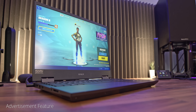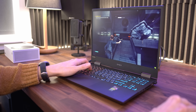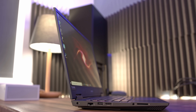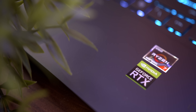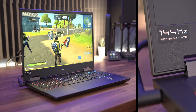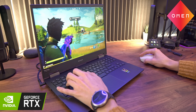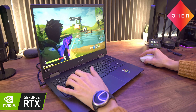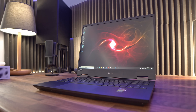The gaming laptop you've been waiting for has arrived. The latest Omen 15 not only looks incredible but comes packing some serious gaming performance. The new smarter chassis is remarkably thin and light, yet it uses the latest Intel and AMD processors for all-you-can-eat portable power. Play games at sky-high framerates with the optional 144Hz display and super smooth gameplay thanks to NVIDIA GeForce RTX graphics cards. Learn more about this incredible gaming machine with that link down below.